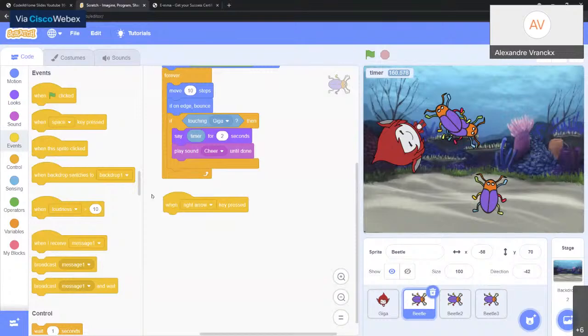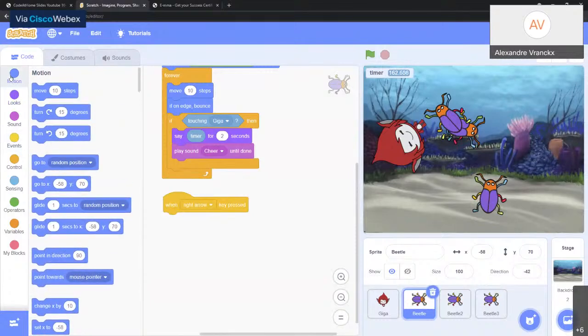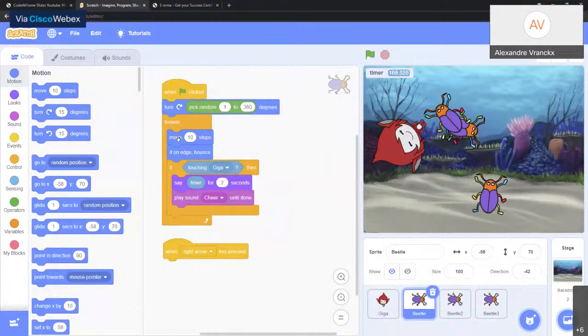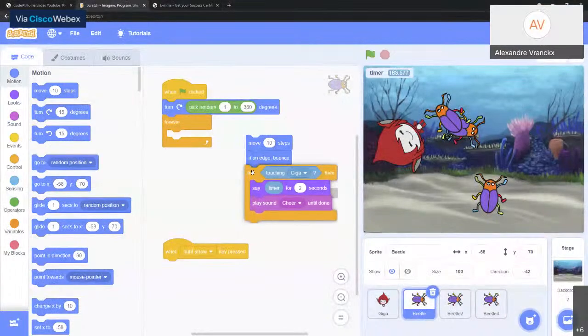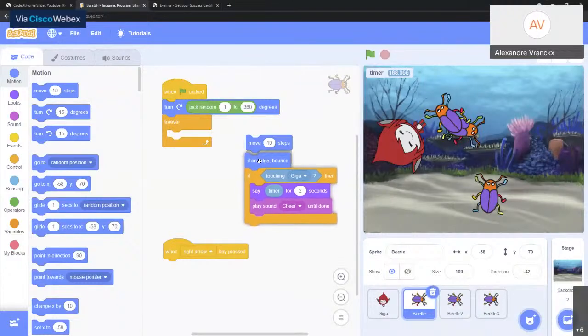So go into motion. Oh no, you can even take the block from just up in the forever loop. Just take the move 10 steps. What should I do with the if? We should put it back in the forever loop, with the if on edge bounce.